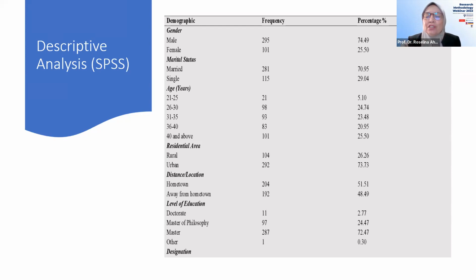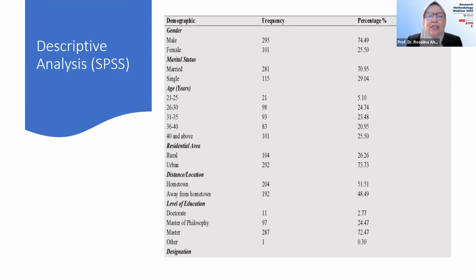And for age, majority of them are actually between 26 to 40 and above, because if you look at this data, it's quite representative. Those between 26 and 30 are about 24%, 31 to 35 about 23%. That follows with age between 36 and 40 and above. So you can just conclude that the majority of the respondents are 26 and above, which comprises 20 plus 20 plus 20, about 95% of the respondents.